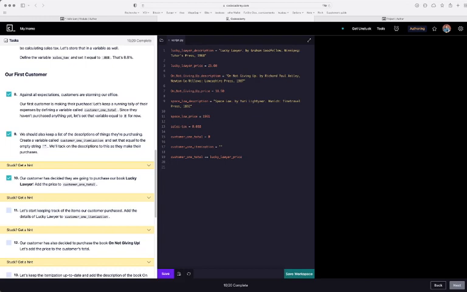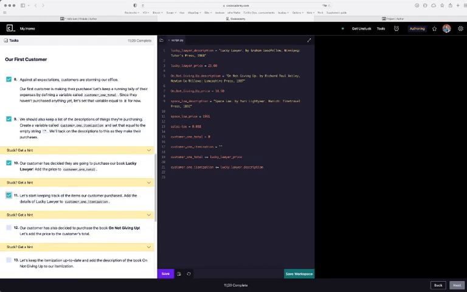And the same is going to happen to customer one itemization. We can do the same thing with strings. We're just going to add the string of lucky lawyer description. This is just going to add the description lucky lawyer to the empty string. It's going pretty well, isn't it?